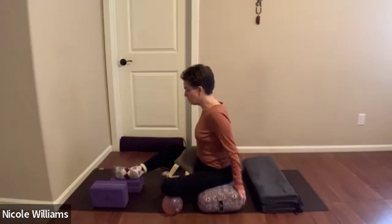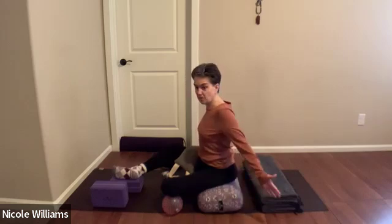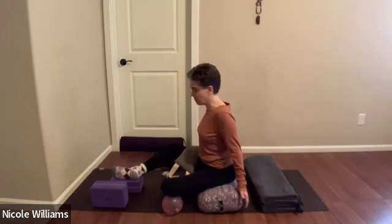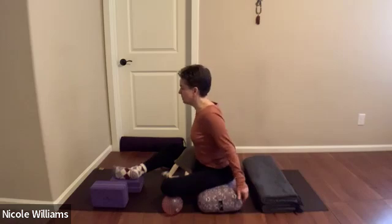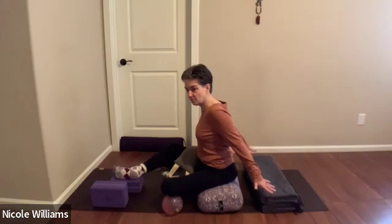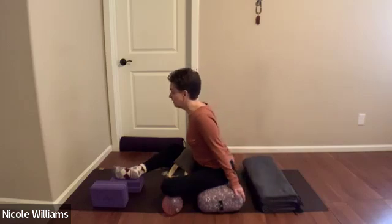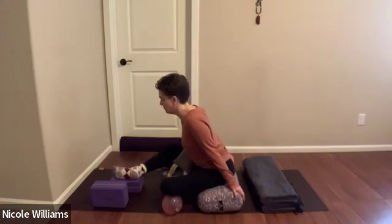So hands on the bolster, or hands reaching back together, interlacing, or the belt. If you're short, this works out fine. I can hold my bolster, another perk, right? I can hold my bolster. I'm not bending my elbows. A little longer limb might be hands on the blanket or hold the belt and lean forward. Okay, now try to keep the spine extending.